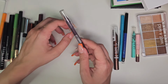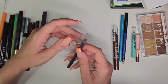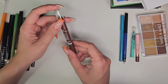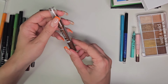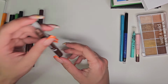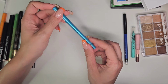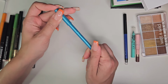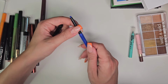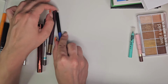This from Maybelline is very nice and beautiful, but I'm not using it that often and I would rather use the Nabla one. It's just better, so I will declutter this one. Then I have this Essence Blend and Line. It's just horrible, so I will declutter it. It's just pretty new in my collection, but it's awful, so I don't want it in my collection. Then I have this blue one from Bourjois and it is beautiful, but how often will I use a blue like this? The answer is not too often, so I will declutter it. And at the same time I do have this Sephora one that is just a bit better and I know that I would use this one instead.